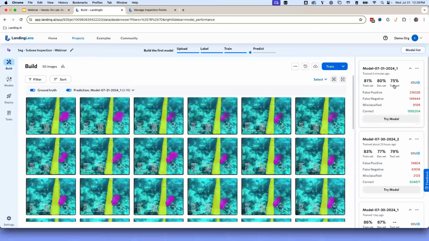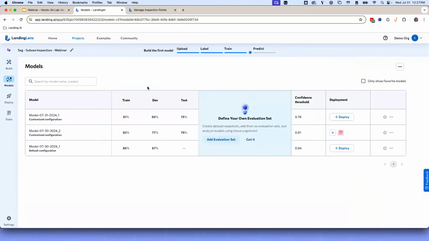So our goal is always to be as pristine as possible with our labels. That data-centric approach over working with optimizing model parameters will definitely always gain you better performance in the long term. But here we can actually view this on the models page. So this is a comparison view of the different performance. So we can see where it's going up and down, and potentially this one is higher, so I would want to ultimately favorite that model.